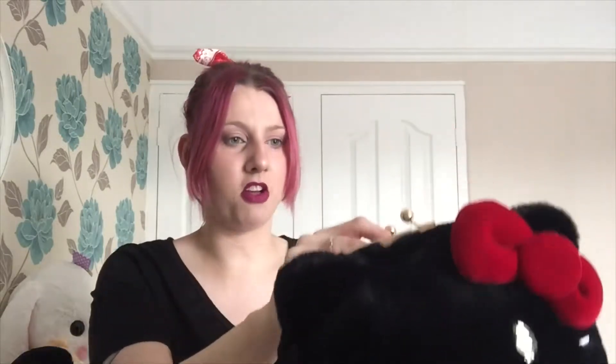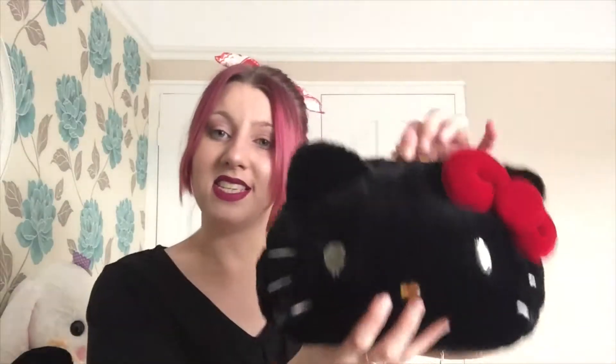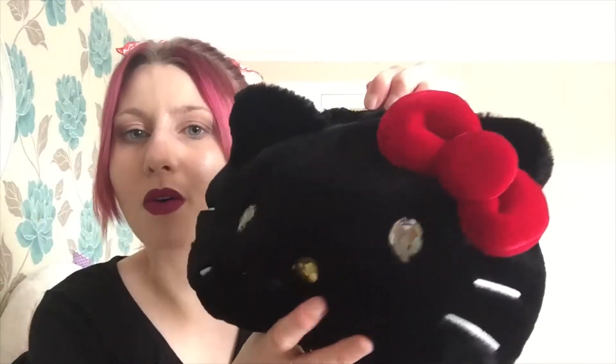Next up is another little Hello Kitty bag, and this is actually the bag I will be taking to the concert with me. It's just got this little claspy bit on the front. I've got my ID, some tissues because I know I'm gonna cry at this concert, some tablets, little bits and bobs, and some chewing gum. I was pleasantly surprised because this was actually bigger than I thought it was going to be — a lot bigger in person than on the website. I love that because it's black the red bow just stands out. It is fake fur and these little bits here do detach, so you can have it as a clutch bag, wrap it around, or have it on one shoulder.